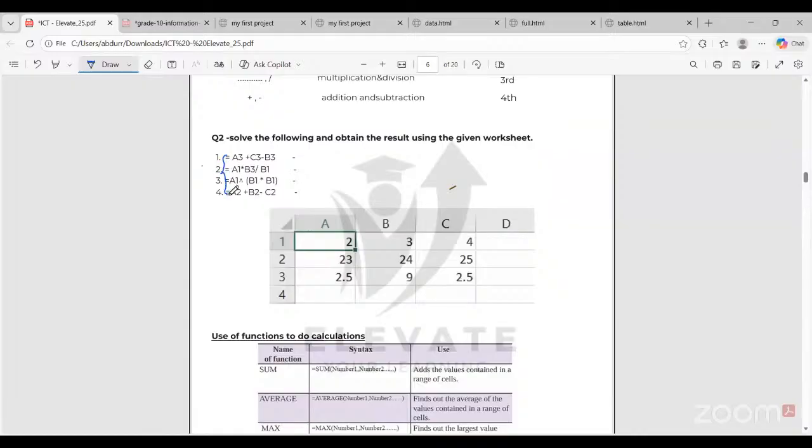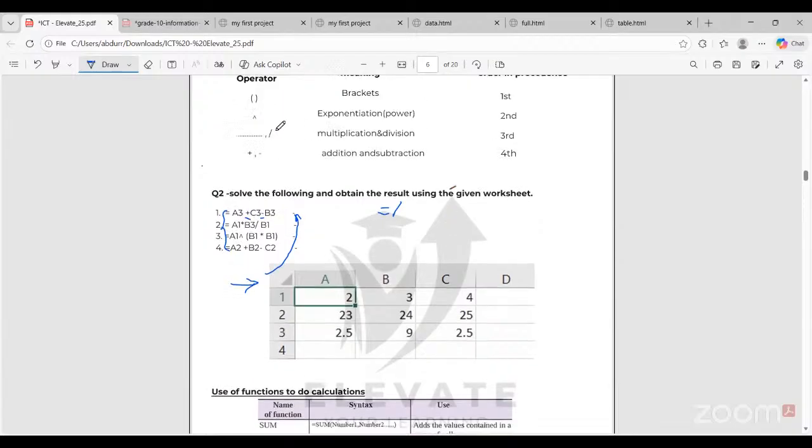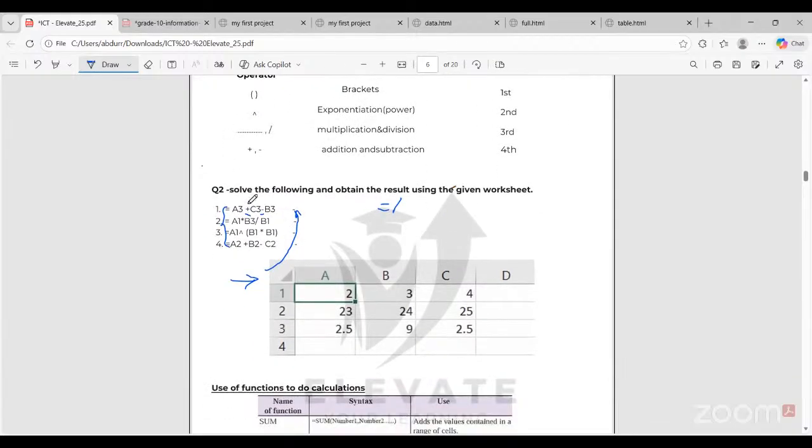I'm telling you to use this example Excel spreadsheet and solve this and find the answers. Now, we'll do it manually. We're not going to use Excel. Here, you can see they have given A3 plus C3 minus B3. Now you have two mathematical operators here. According to an order only, you have to solve this formula and get the value for it.